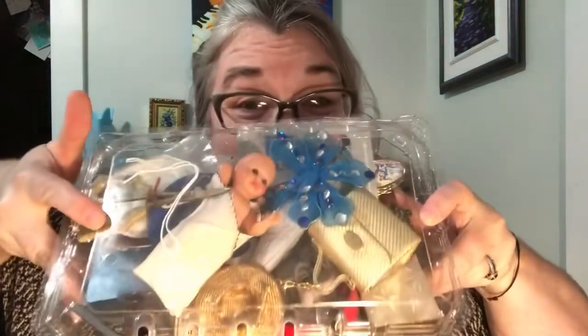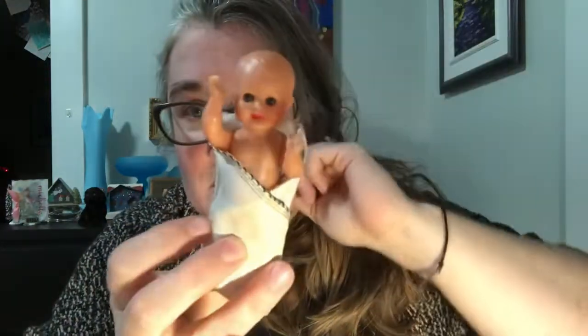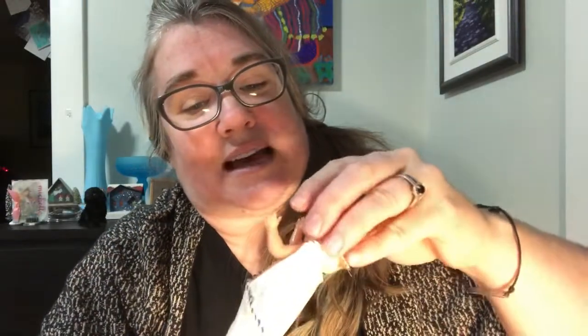Now for a start on this clamshell — we'll go through this fairly fast. If you see anything in here you really want to have, I've taken out a few items I wanted, and mostly they were for my son. There were a few toys in here which I nabbed for him. But the first thing I'll pull is this little baby — so cute. The eyes do sleep when you put it down. He comes right out of his sack, so he's ready for some clothing.